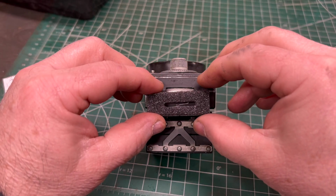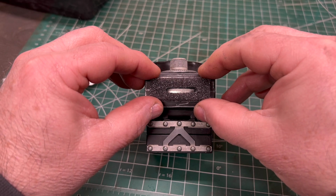I want to make sure I get this lined up correctly. I only have 4 chances to get it right.